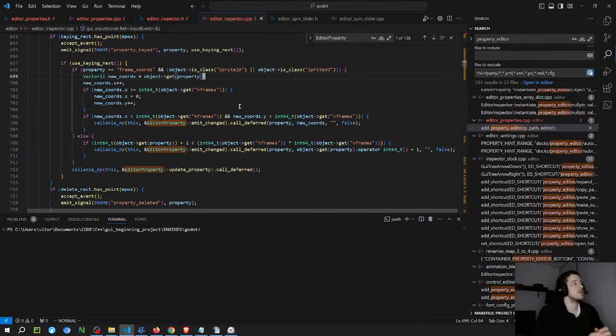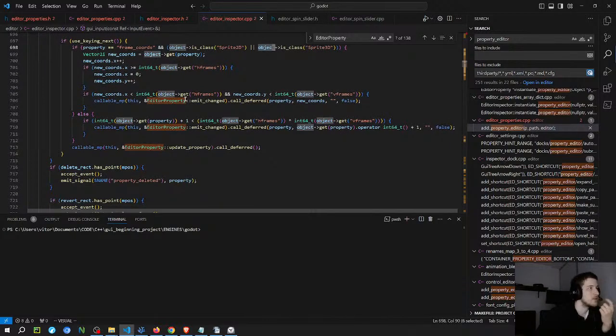But then can't I just change the function here so that, depending on what kind of property it is, it calls a function from the things? It's already doing this here.